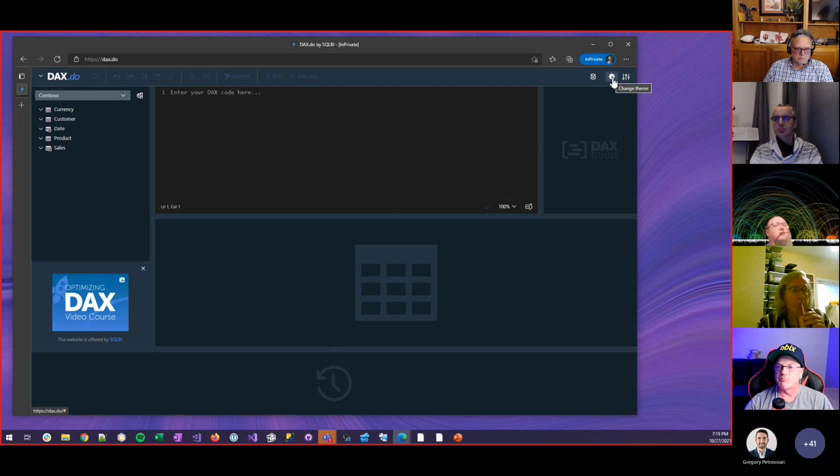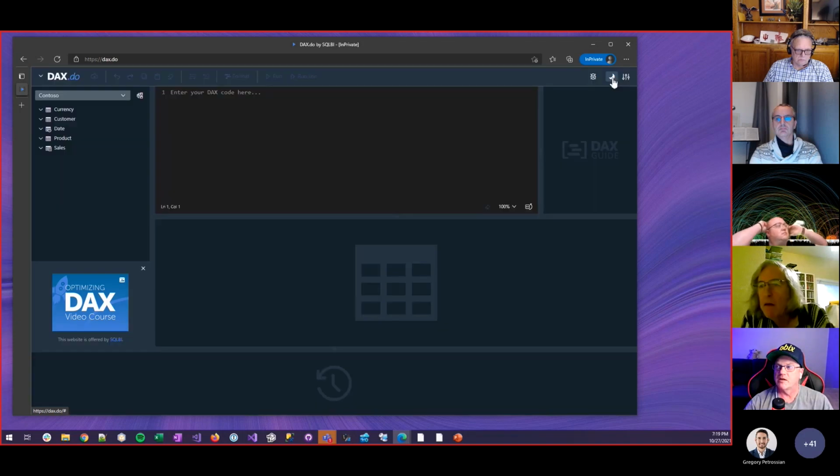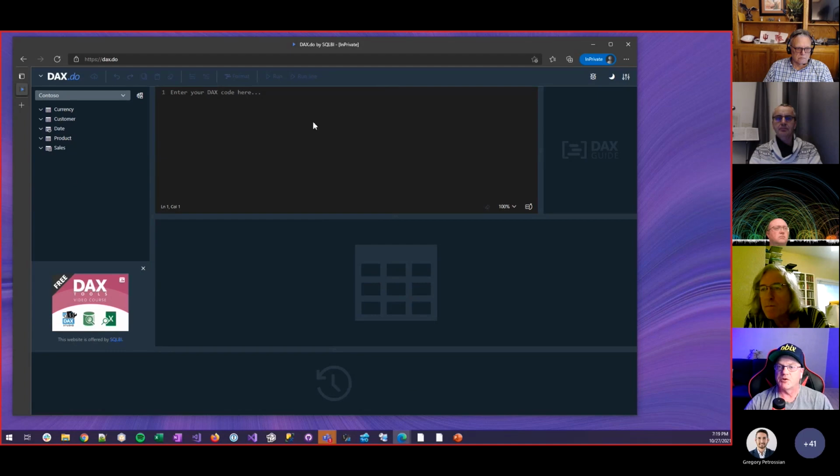If you like dark mode or light mode, by default, you guys might have had yours come up in light mode. It somehow remembered dark mode for me. And then there's other options for how you want to have your DAX formatted, because we'll see up here that the format button will become enabled, and you could change how you want some of that to be, and it'll remember all of this. So a couple quick options. So always remember to format your DAX, because only good DAX is formatted DAX.